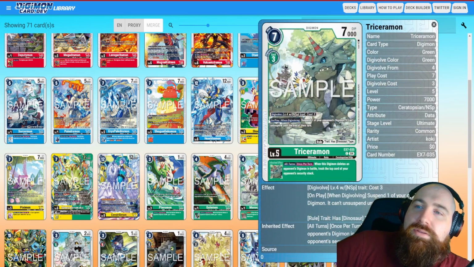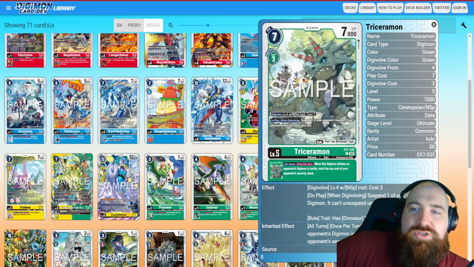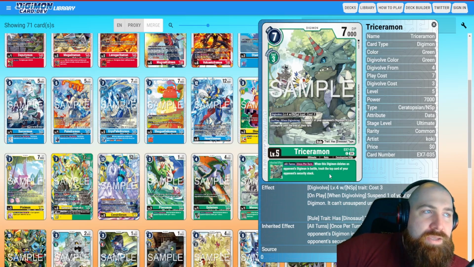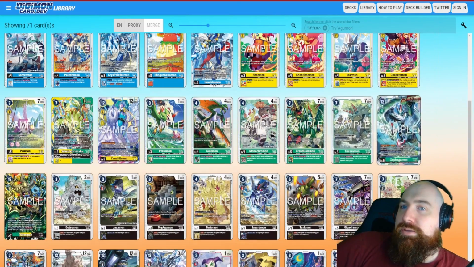Triceramon. On play, when Digivolving, suspend one of your opponent's Digimon. It can't unsuspend until the end of their turn, which is fairly good. But if they got reboot, then it doesn't matter too much. And then all turns, when this Digimon deletes an opponent's Digimon in battle, trash the top card of the opponent's security stack, which seems to be a very big dinosaur trait. I'm trying to think, what does this? So, Metal Tyrannomon from BT11 does this as well. I think there's another dinosaur that also does the same thing, more recently.